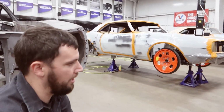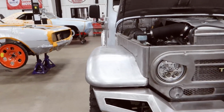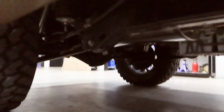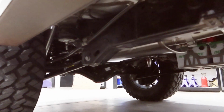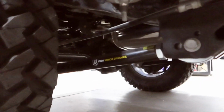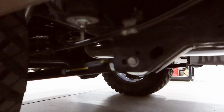Okay. And doing that, we had to go to a double cardan joint on the drive shaft. And we had to put a lot more pinion angle in it. So we did alter the rear lower link location, and we used the Icon adjustable links. So basically, it took a little bit of tuning to get the proper pinion angle due to the change in driveline length. But other than that, it is all bolt-on parts.